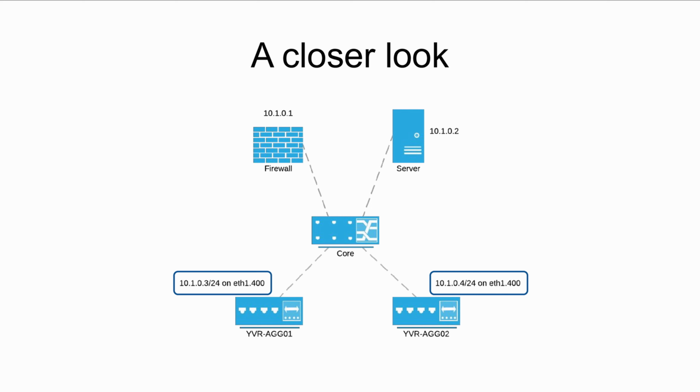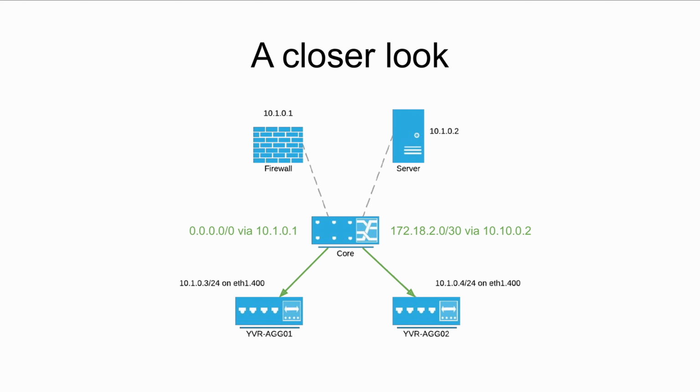Managed Mesh has set up the VLAN interfaces and OSPF protocols automatically on AGO1 and AGO2 as they host bonds in the space. The VLAN interfaces have been created and IP addresses assigned from the pool. The core network exports routes to the aggregators via the OSPF protocol configured earlier, for example, a default route and a route for some hosted services. The aggregators export routes for connected IPs, routes, and more to the core network. At this point, Managed Mesh configuration is complete.